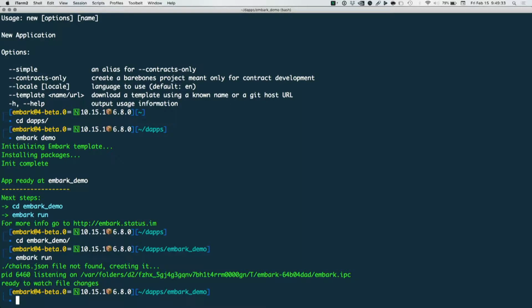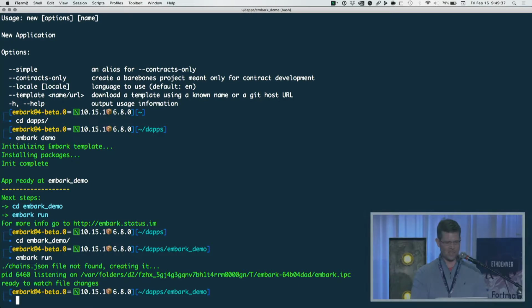All right. So the next thing I want to do is take a look at what would be involved in creating a fresh dApp. I mean, we worked from the demo. Let's see what it would be like to start more or less from scratch. You don't have to start from scratch. You don't have to create all the files yourself. One of our Embark commands is going to put all the boilerplate in place for you.